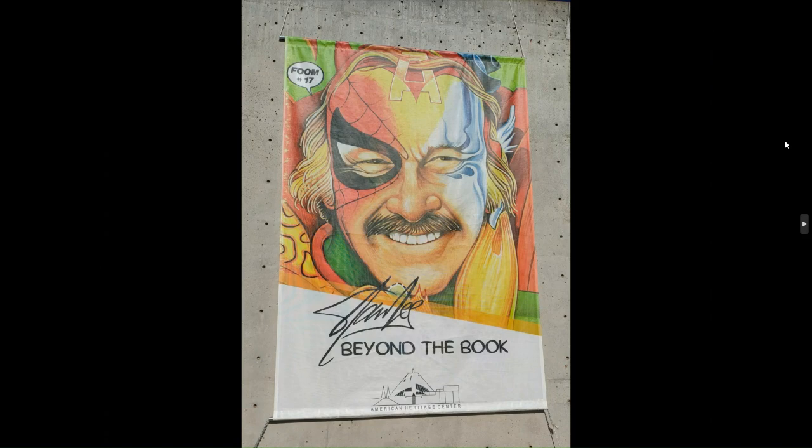So there is the cover of FOOM 17 as a banner as well, and beyond the book. Your humble agent was a friend of old Marvel for a year, from issues 10 to 13. Fortunately, the first one was about the all new, all different X-Men. The second one was about the Vision. I don't even remember what the other two are about anymore. I don't even know if I have those copies. I'm kind of surprised that Marvel has not done a collection of FOOM. I think that would be a big seller.